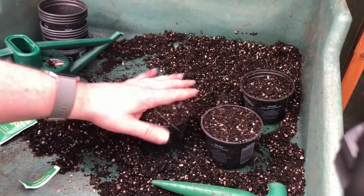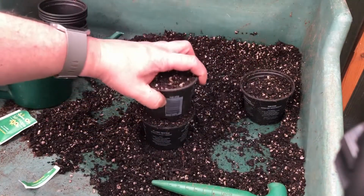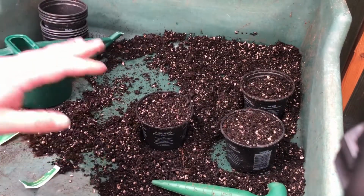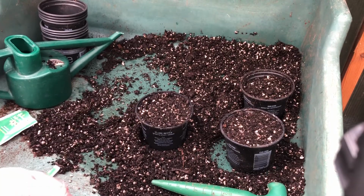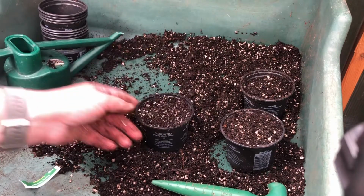say, to that, so it's roughly level, and then using a full pot just to gently firm down. That will just get rid of any air pockets. If you're dealing with quite a heavy, say, soil-based compost, you can just give it a tap instead of that press down.